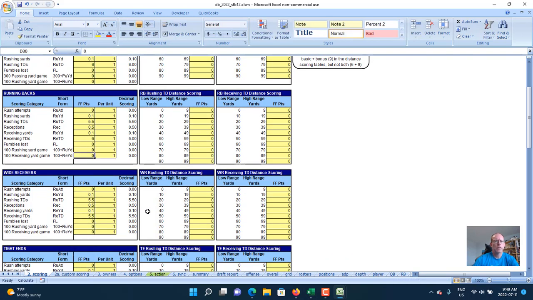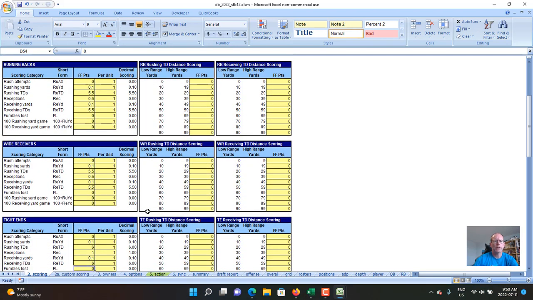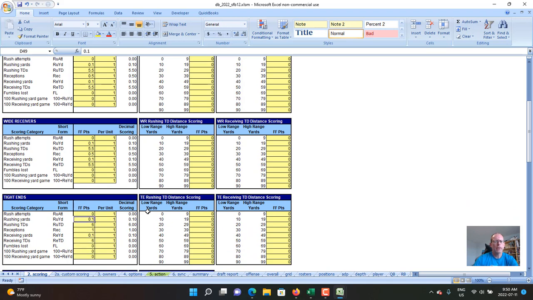5 here. 5 here. Actually, its rushing should be 5.5 for quarterbacks as well. And rushing attempts. I'm looking at my other computer here. Nothing for rushing attempts. It should be 0. Okay, I'm going to double check. I'll go double check all the scoring afterwards. But the point of setting this up is we want to show you how to prep Draft Buddy.